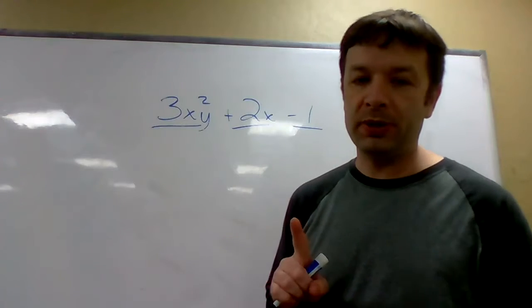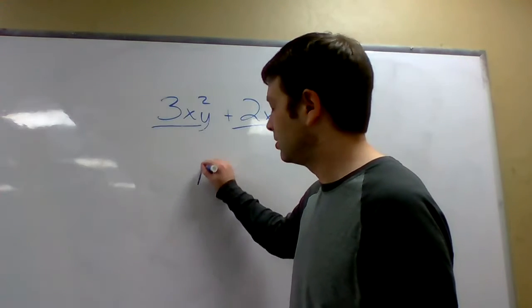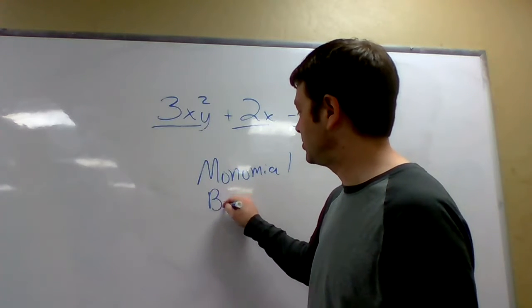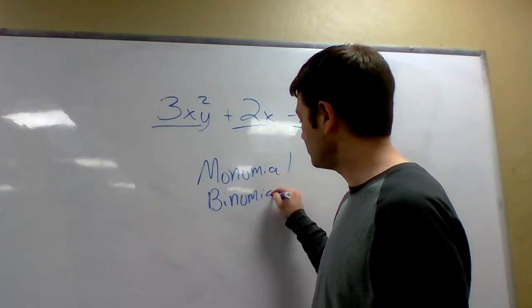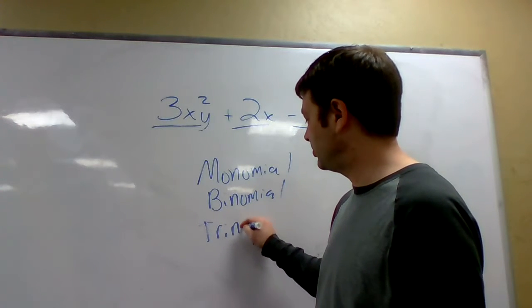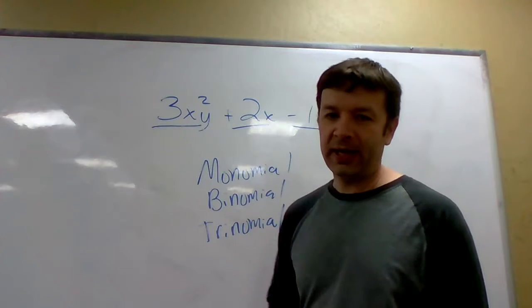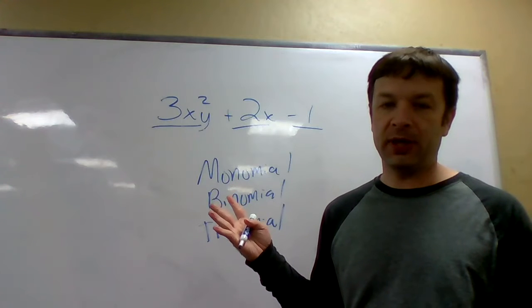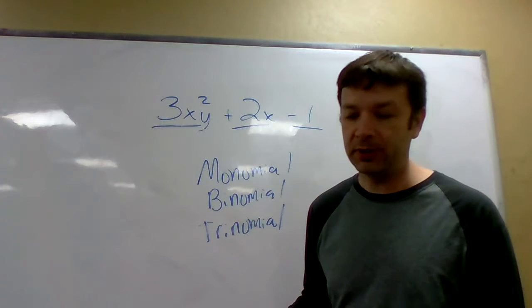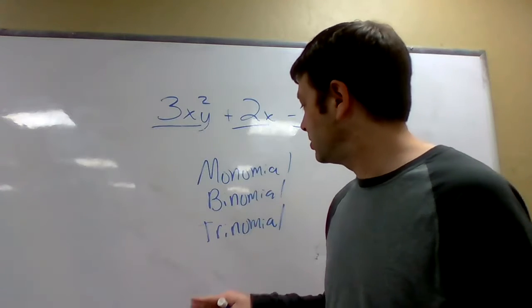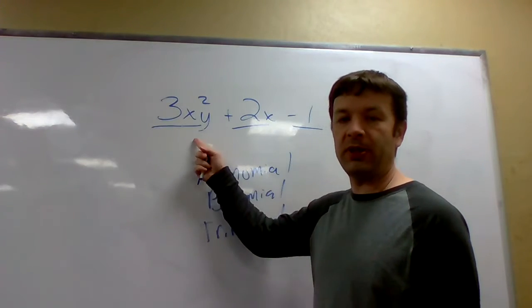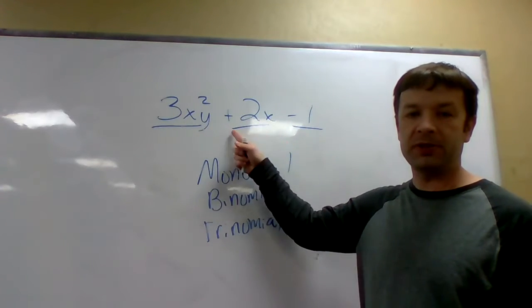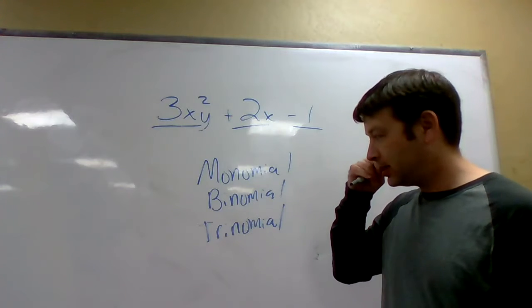A polynomial with one term is called a monomial. Mono means one. If it has two terms, it's called a binomial. Three terms is called a trinomial. And if it has four or more terms, there's no name for it, so we just say it's an other polynomial. So they only named the first three. So this one that I put on the board would be a trinomial. 1, 2, 3. The pluses and minuses separate the terms.